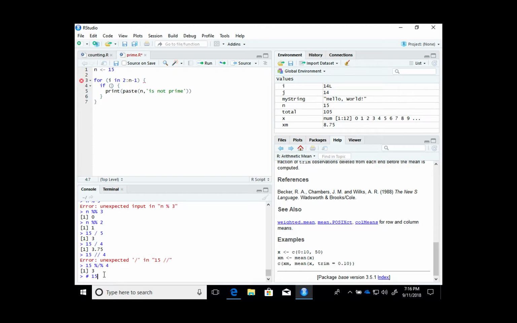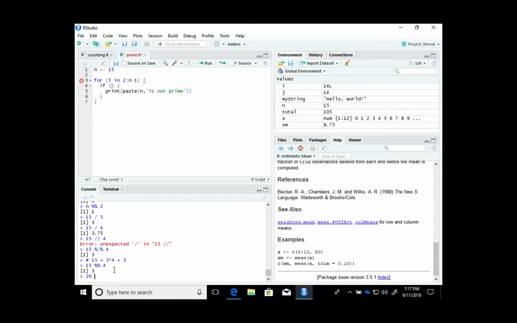So it is true that 15 equals 3 times 4 plus what? 3. So if I say 15 double percent 4, the remainder is 3. So percent divide percent gives me the number of times 4 goes in evenly, and then the remainder is double percent.